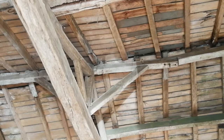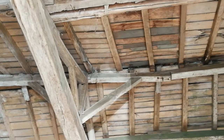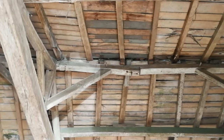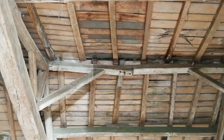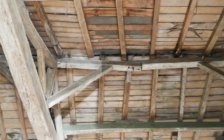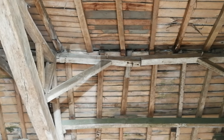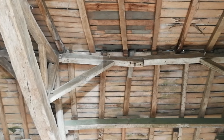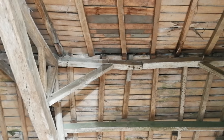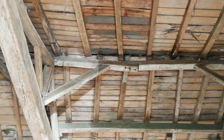Now, I think this is pretty much historical. I think it's probably been like that for many, many years. Where that mortise and tenon is, all that wood colour is exactly the same, which means it's had exactly the same amount of light at it for fading. So if there was new, fresh-looking wood, I'd know that has suddenly moved. But the problem is, of course, with this movement of this other beam, it might just have moved it slightly more, I don't know. Anyway, it's a job that we've always intended to do.